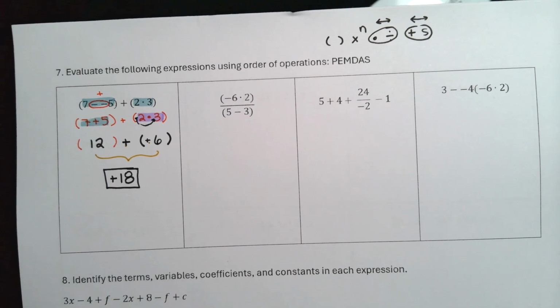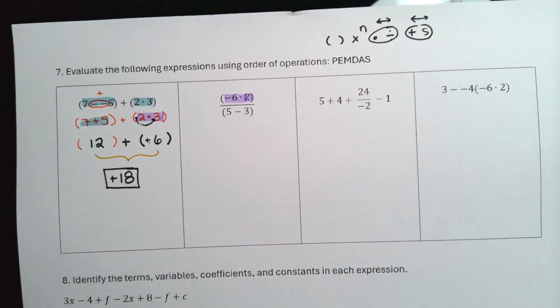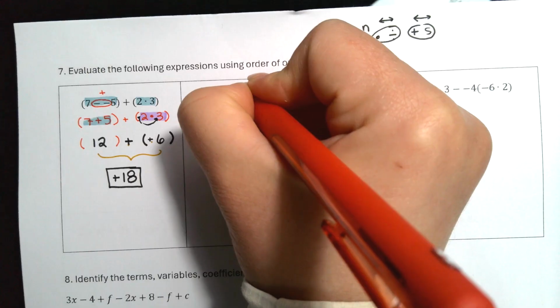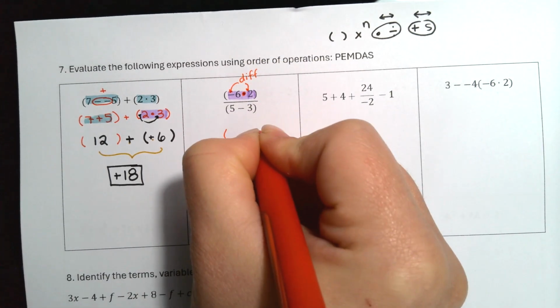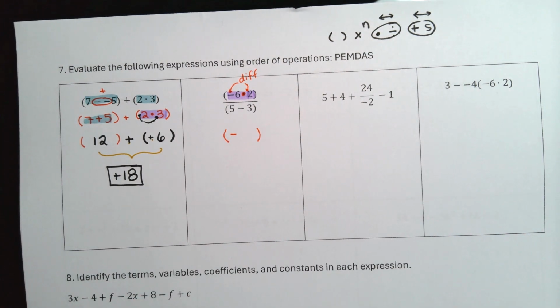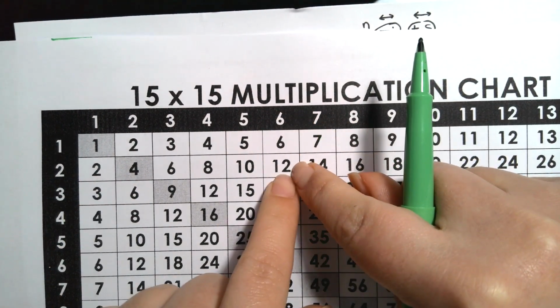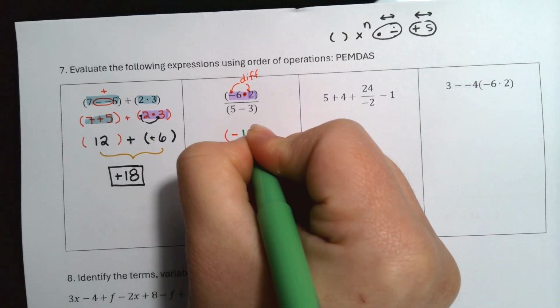Again, I do see 2 sets of parentheses. Let's go ahead and do the one on top first. This is multiplying. We do see that dot here. So that means we have to ask ourselves, are these same or different? And these are different. Opening up your parentheses here, because they are different, I'm going to have a minus and negative. Here I have 2 times 6 or 6 times 2. Here is 6, here's 2, and we get 12. So because the symbols were different, I get a negative 12.